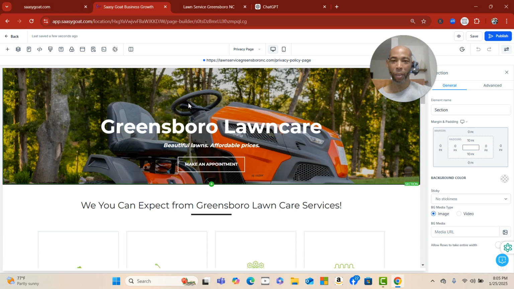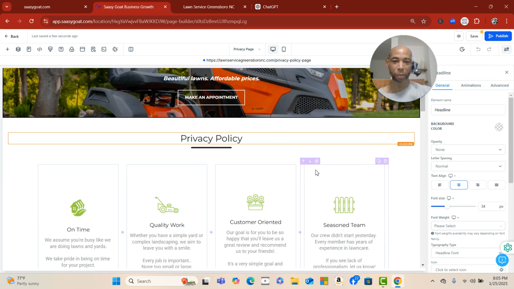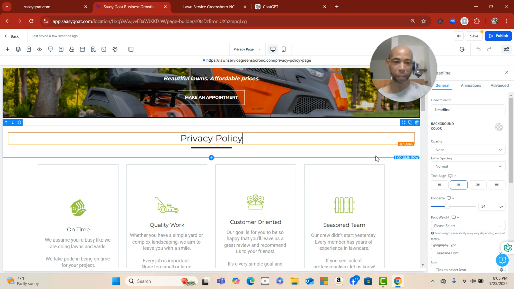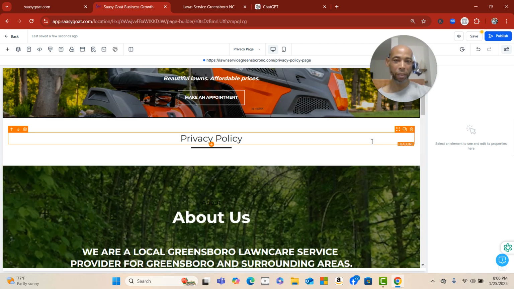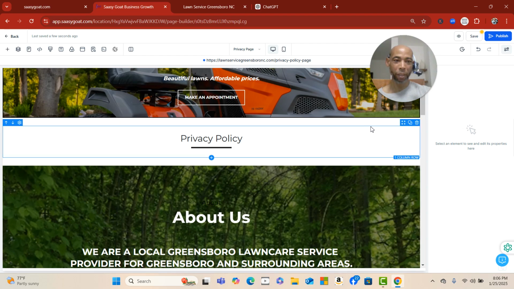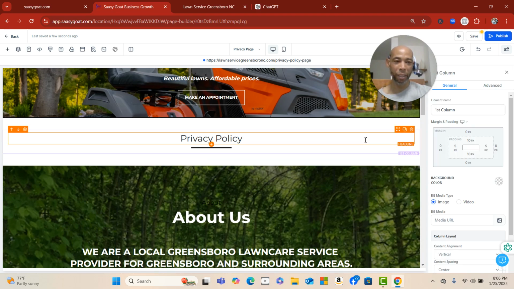A lot of privacy pages don't have anything on them but the privacy statement. I'm going to use that real estate to present the name again, and then I'll go privacy right here, privacy policy. And then I will delete this section. Notice there are boxes within boxes. So each section or each column or row has another column inside, and then it has another row inside or column inside.